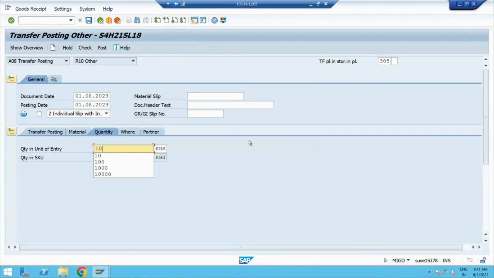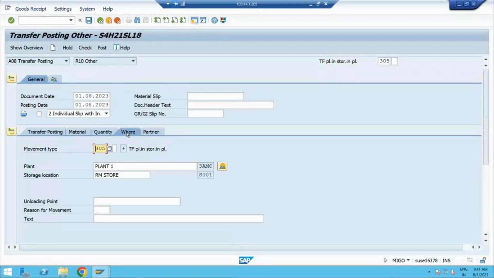So this is how now from 303 they are saying that they have issued 10 quantity and 10 quantities in transit. So now when you are receiving in your receiving plant, then you need to make sure how much quantity exactly you are receiving. They might have issued 10 quantity, but in between something happened and you are receiving only 5 quantity. Then you will enter that 5 quantity only, because this plant is away from your main plant. So you don't know exactly how much they have issued. They will say that we have issued 10 quantity. So whatever you are receiving, you need to mention that. So you are receiving in this plant now. Click on check and post.